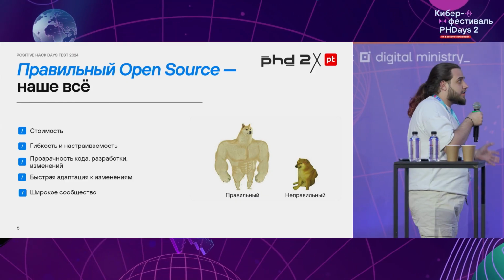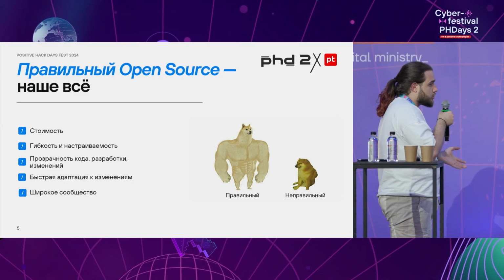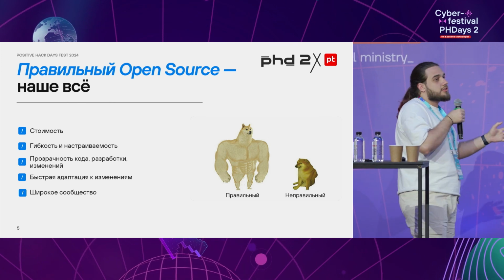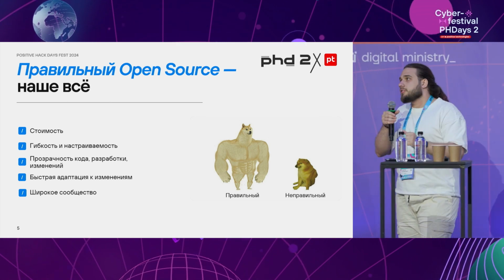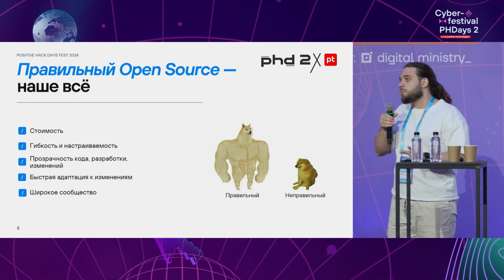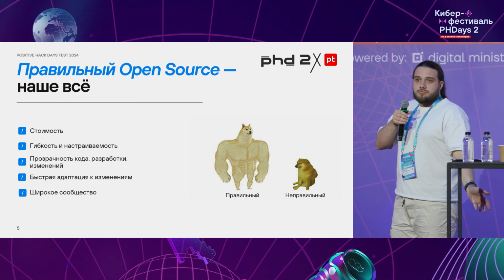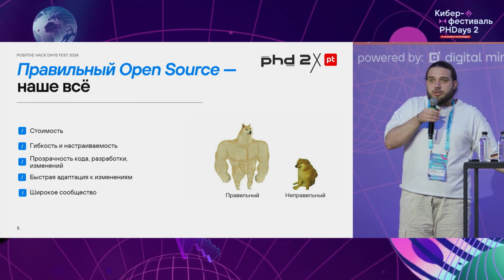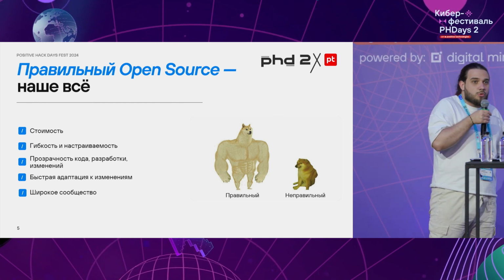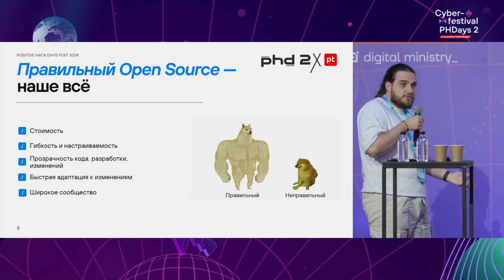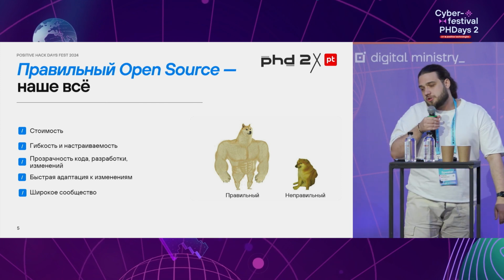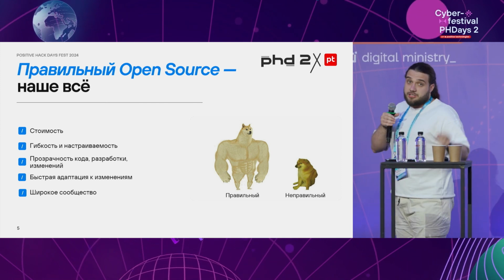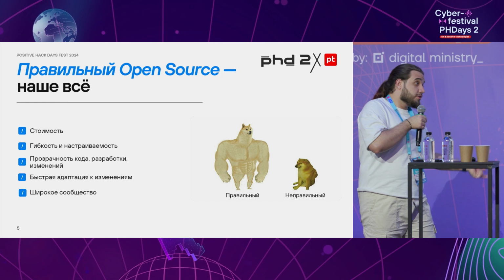Transparent development code, indeed, transparent code. We shouldn't run into strange things like paid armor. You shouldn't see this. Or we have a Burp-based scanner, but if we don't understand how this raw scanner works, we cannot do anything about it. No, we're not going to use it. We don't like it.